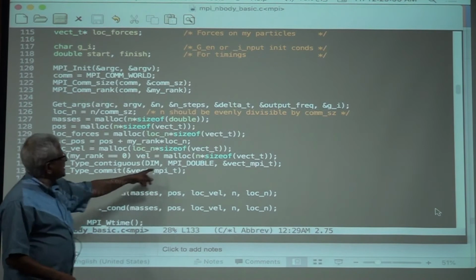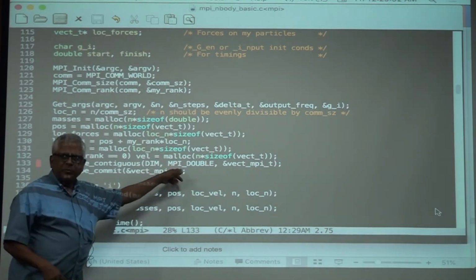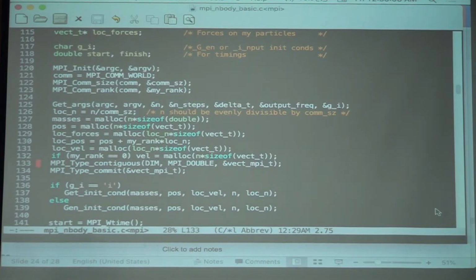The idea of using MPI types is that these types are innately portable across machines. Endianness doesn't bother it, and things like that. So you can build more complex types and commit it. Then you should not forget to free it later. There's a type free coming later. That's the main thing that I picked up from here. Another MPI feature you learned.